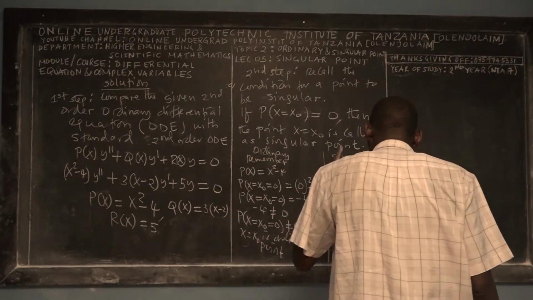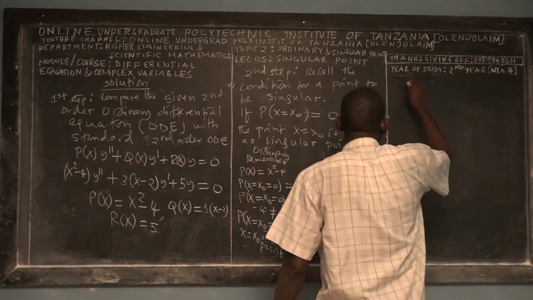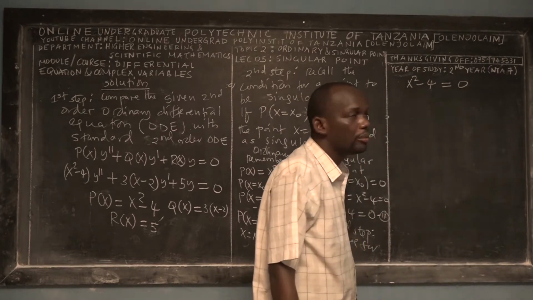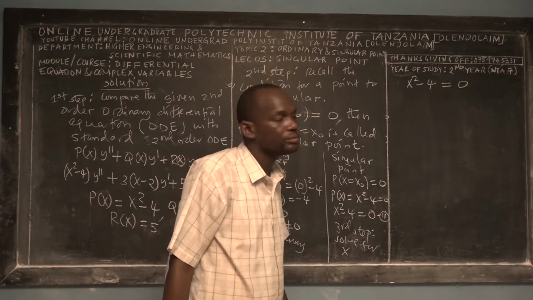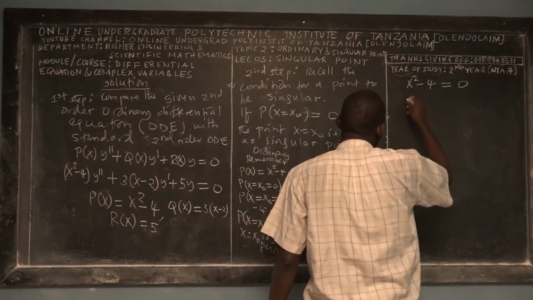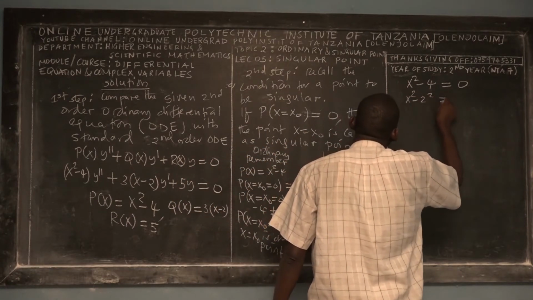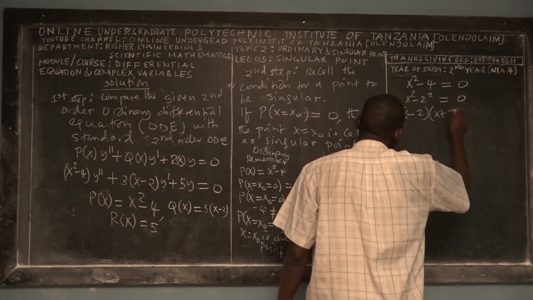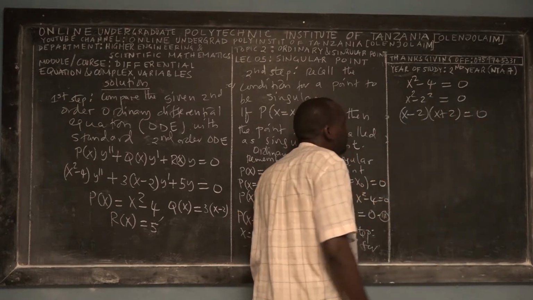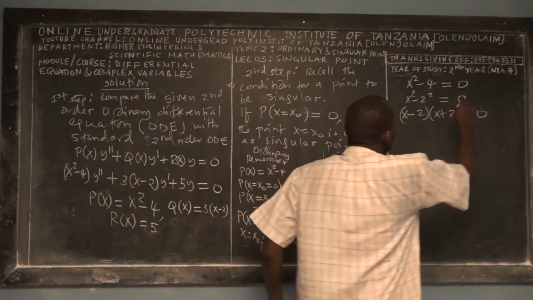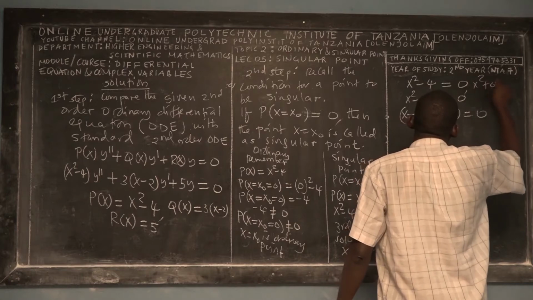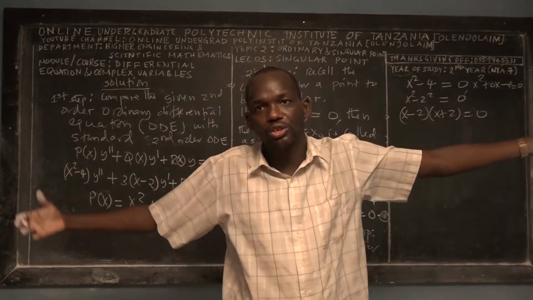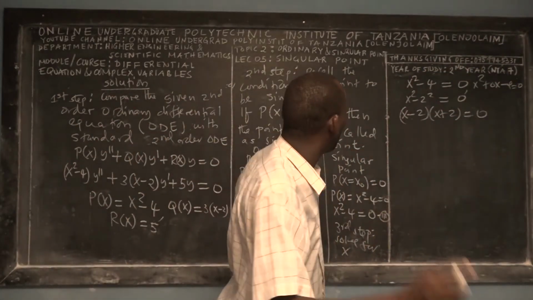So if this is the case, we go for the steady state. By steady state, we are solving for x. x squared minus 4 is equal to 0. You can solve it using any technique you know. Because this is a difference of two squares, x squared minus 2 squared is equal to 0, so it means x minus 2 times x plus 2 is equal to 0. You can even use a scientific calculator to solve it. With the calculator, you have x squared plus 0x minus 4 is equal to 0, just solving a normal quadratic equation.